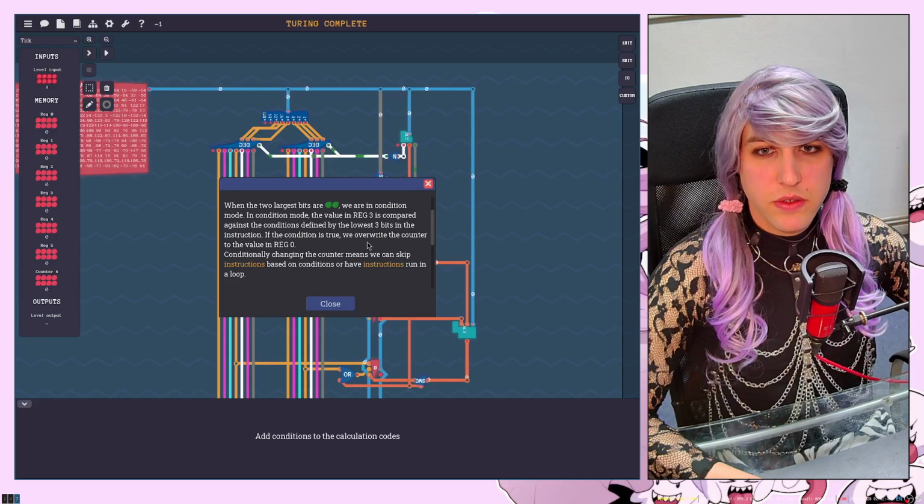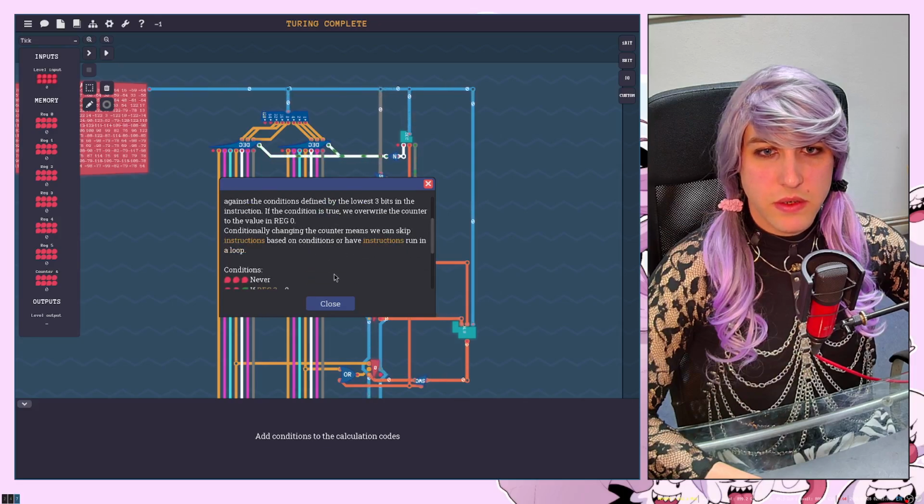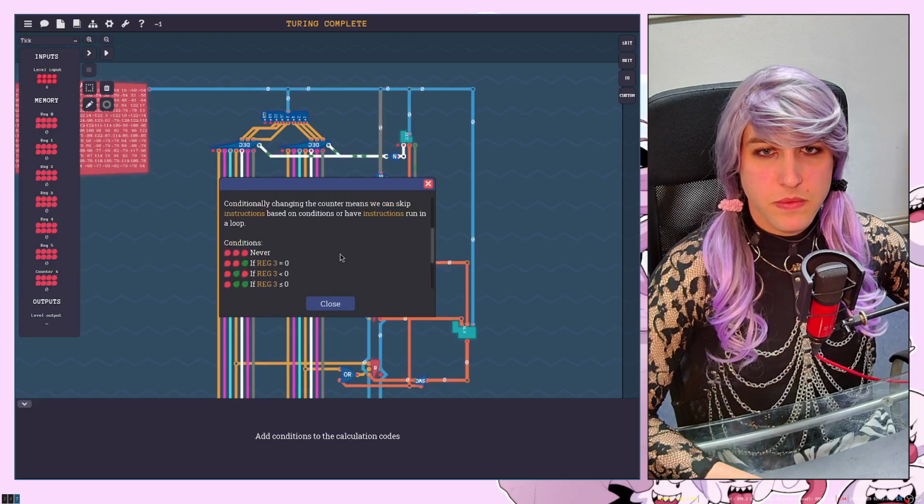If the condition is true, we override the counter to the value in reg 0. Yeah, alright, okay, got it. Additionally, changing the counter means we can skip instructions on conditions or have instructions run in a loop. Yeah, the conditions, that makes sense, right?